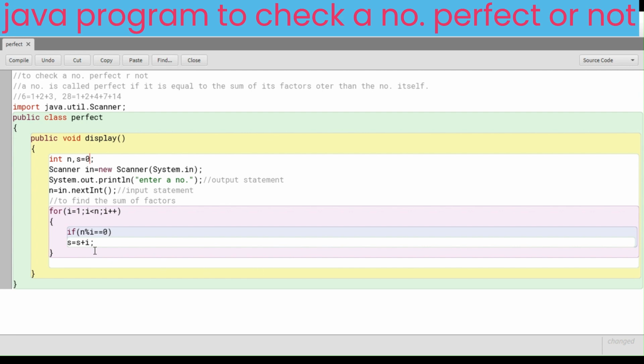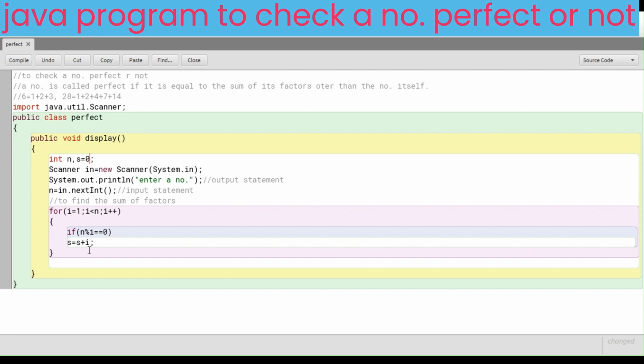Now s equal to s plus i. See, if you have taken n as 6, then the first value of i is 1. 6 is divisible by 1, yes, so s equal to s plus i means 0 plus 1. Then if i is 2, 6 is divisible by 2, yes, so s equal to s plus 2.